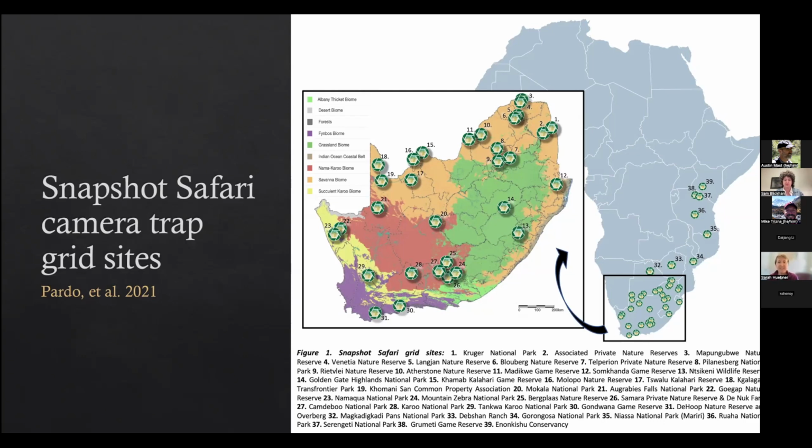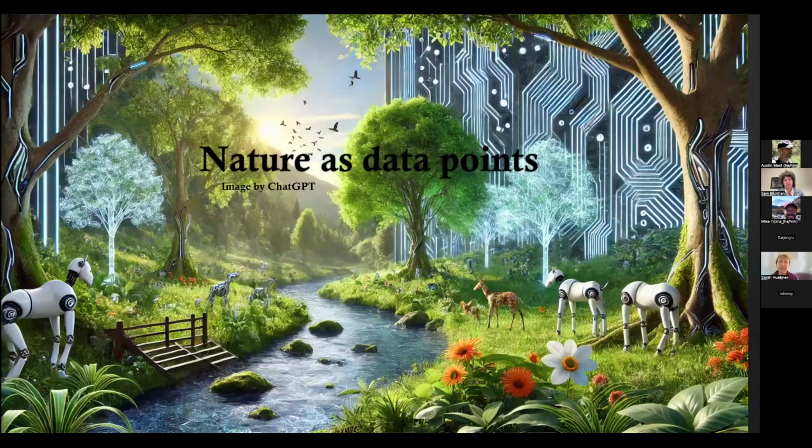Every site uses standardized protocols to facilitate cross-site comparisons, which allows us to answer questions related to animals' distribution and density, including where they spend most of their time and how the presence of humans or other animals affects behaviors like foraging and vigilance. So you may be asking yourself, how much data are we talking about here?